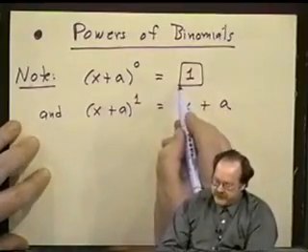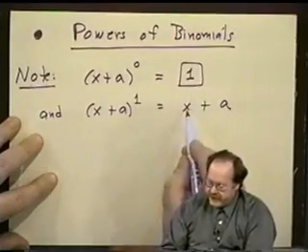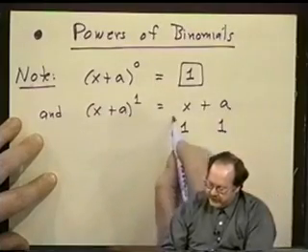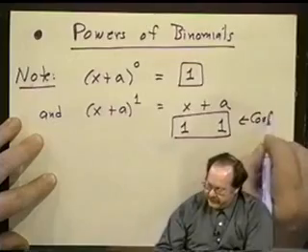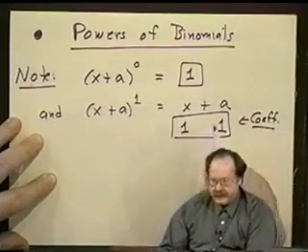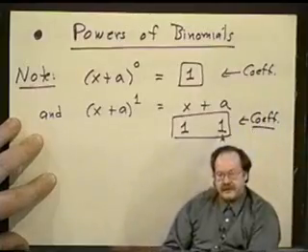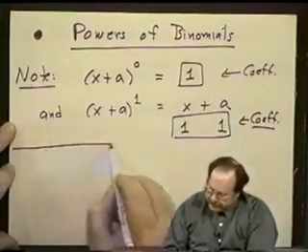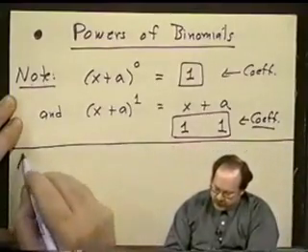Now, I put a square box around the 1 up here. I'm going to do something else here. The x has coefficient 1. The a has coefficient 1. Let me just box that in for the time being. I'll have an ulterior motive for doing this later. So you can think of this first one here also as a coefficient, but these two are certainly coefficients of x and a. All right. Now just put that on the back burner for a moment. Now let's get to the one we really want.